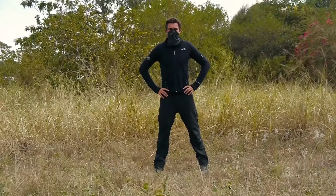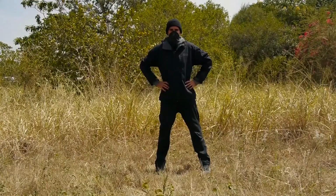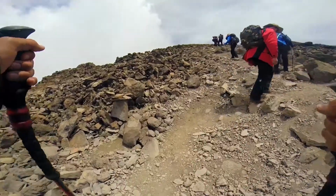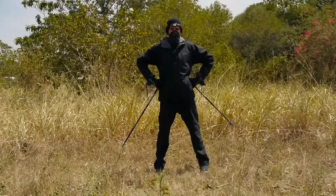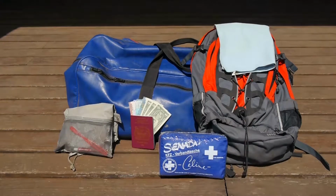Rain jacket, a warm fleece, a scarf or buff, a beanie, ski jacket, thick warm gloves, hiking poles. These are not essential, but preferred with a lot of our clients when climbing both up and back down the mountain. A headlamp with spare batteries. This is essential for nighttime at the camps, as well as on the last leg of the climb when you start climbing at midnight.